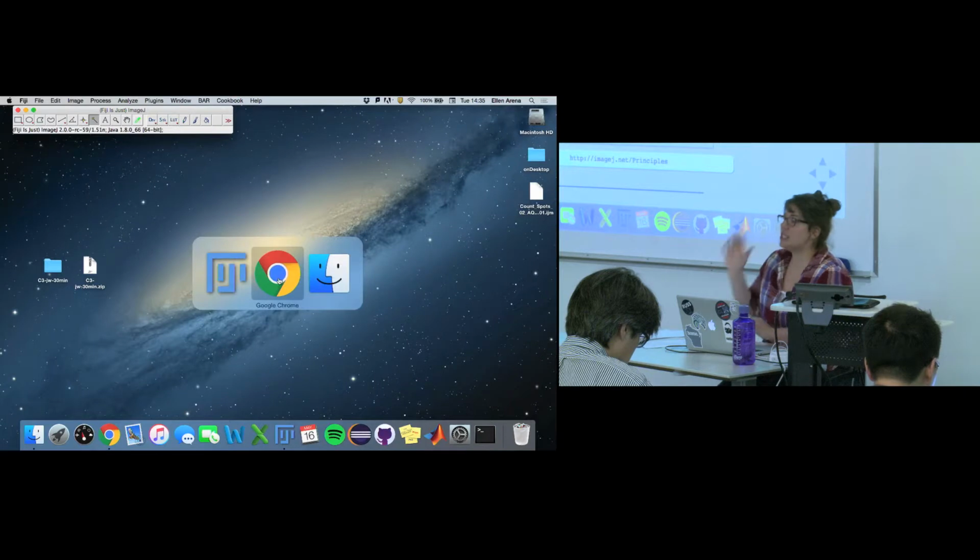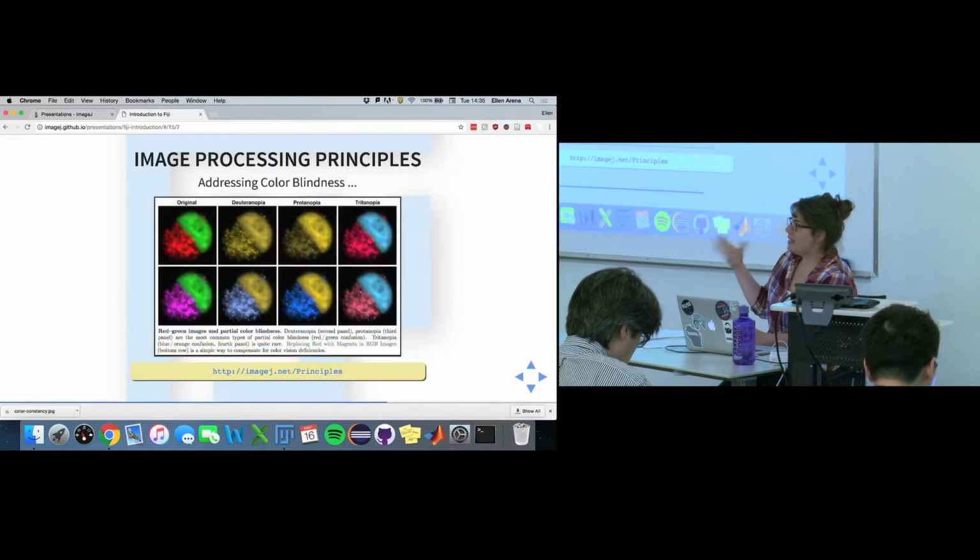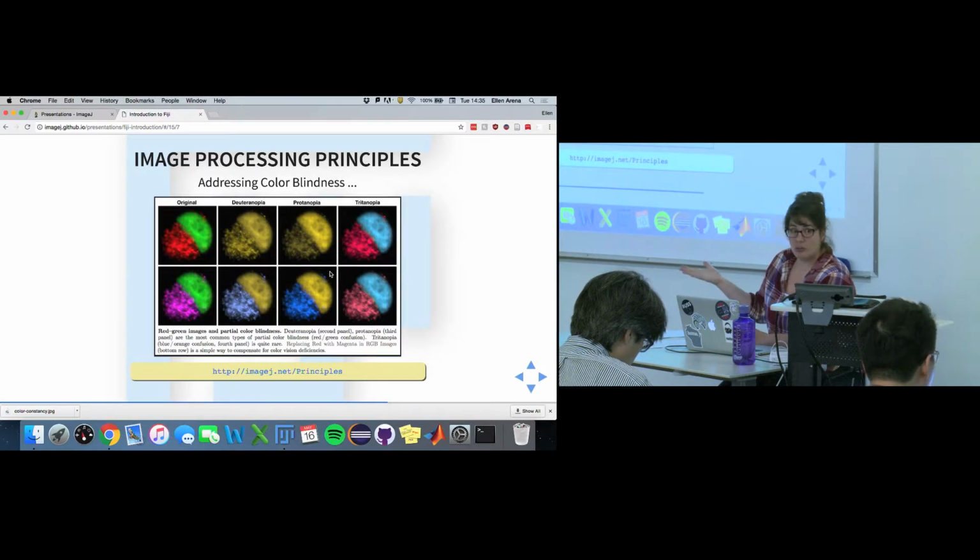And finally, just something that's really important to keep in mind, I think, especially when we go to conferences and are presenting papers, there's a large portion of the population that deals with color blindness. Red-green colorblind is the most common. So just keep in mind, this is a lesson I had to learn myself.